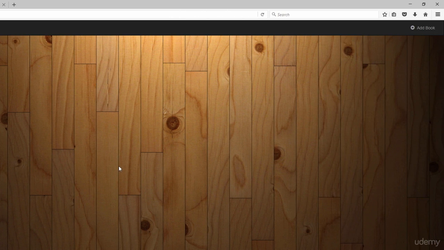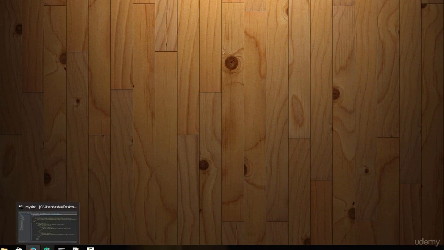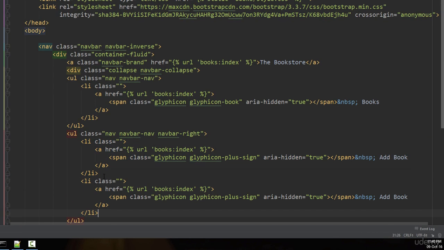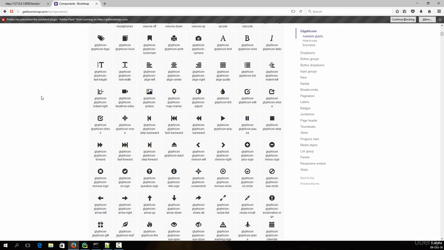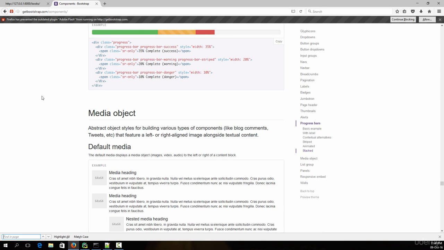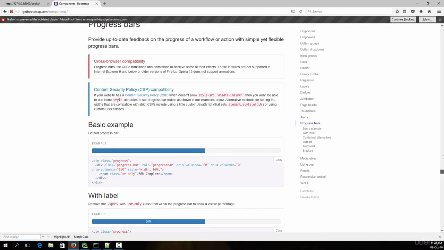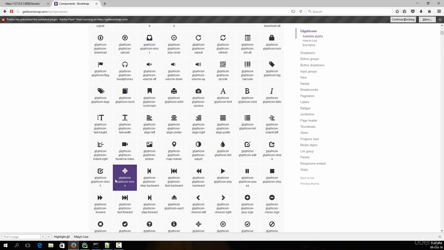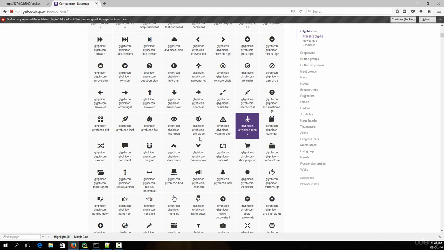So let's say you want to have a button here for logout. What you could do for that is add another class. So you simply need to go back to your IDE, and in this tag itself, let's copy this thing, paste it over here, and instead of add book, let's call it logout, and let's choose an appropriate glyphicon for this. So again, go here, and if you search for logout, you actually won't be able to find anything over here. So we could simply select a random icon for logging out the user. You could choose any icon which you want, but I'm just trying to select a proper one.